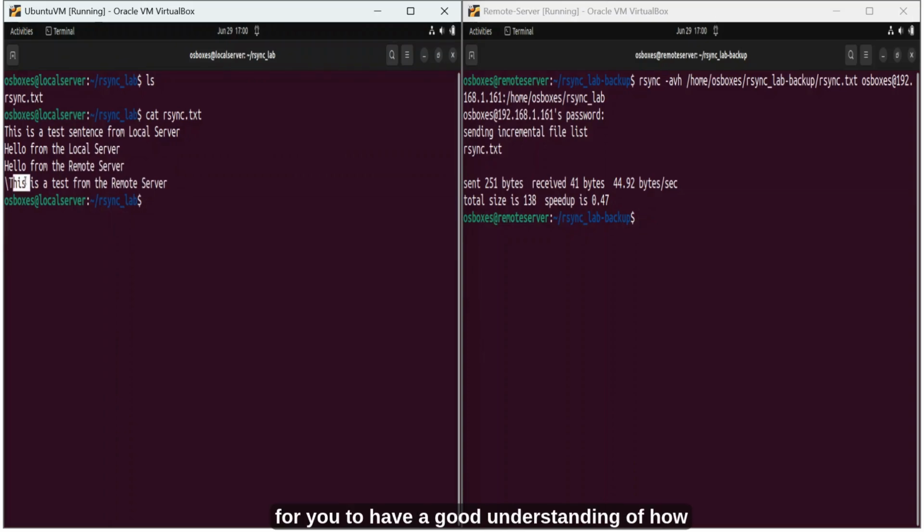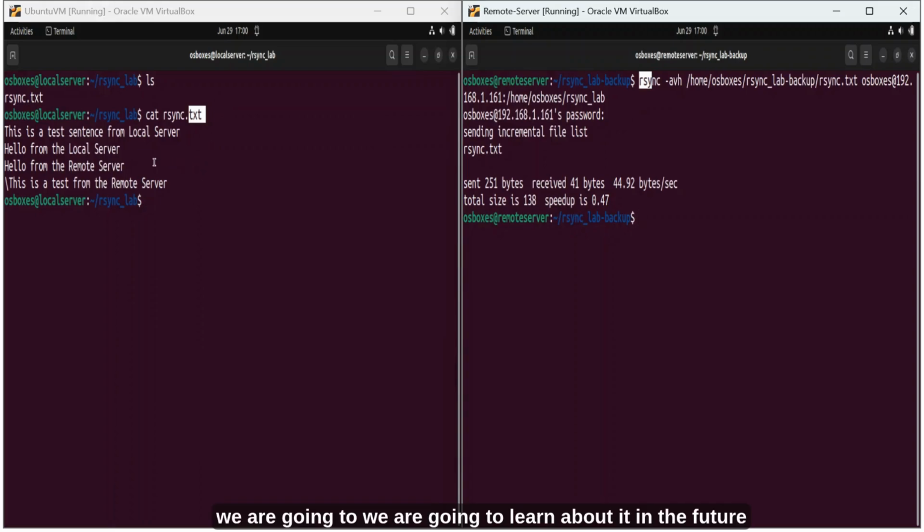So for you to have a good understanding of how rsync works, when you do a cron job of this, it will copy every detail of the rsync into the local server. The cron job is going to be part of your take home task, so I'm not going to do it in this session.